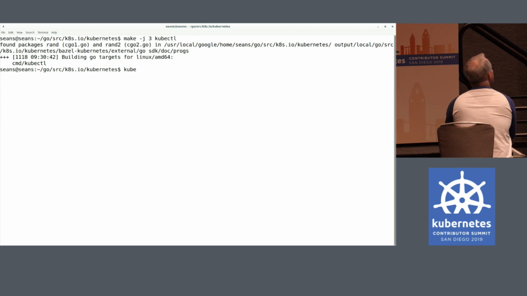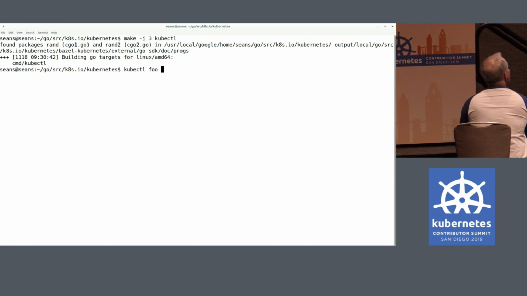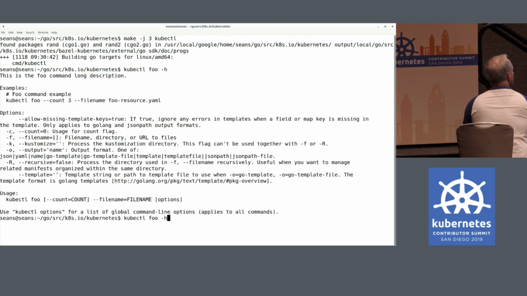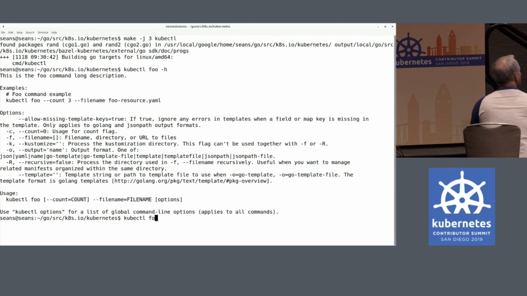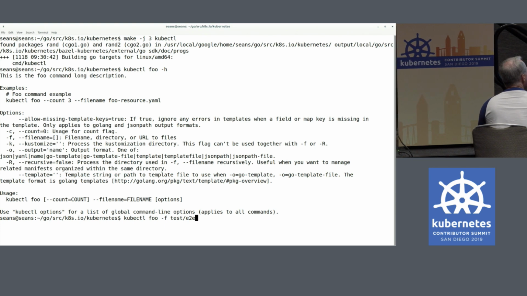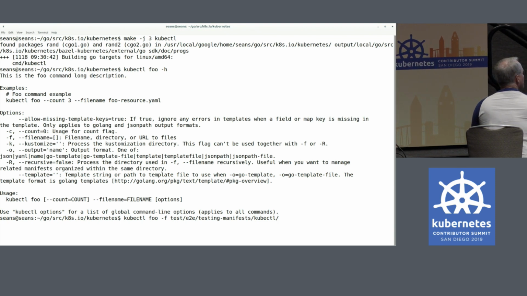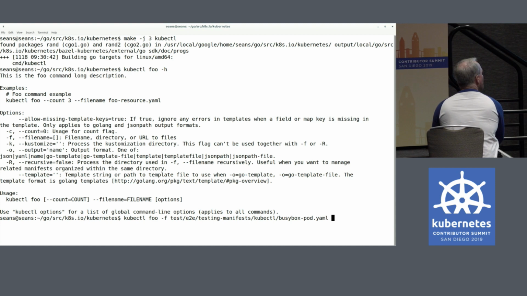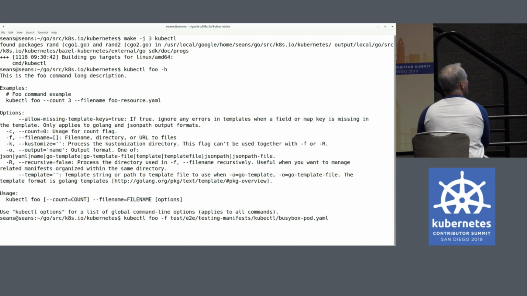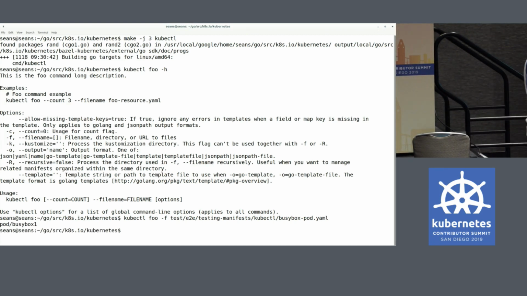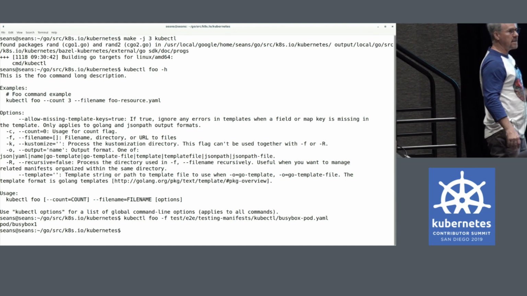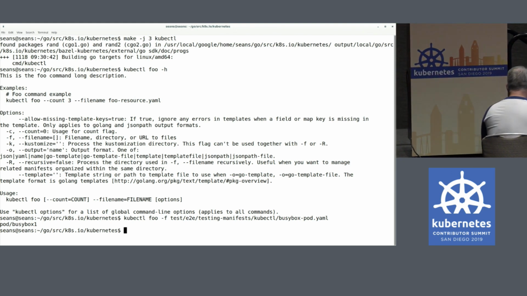Let's see. So here's my foo. If I do test, because my default printer was the name printer, it prints it out in the name format, kind name.